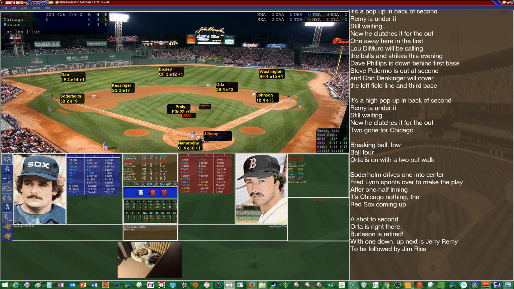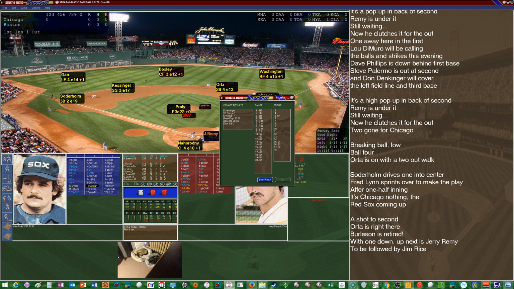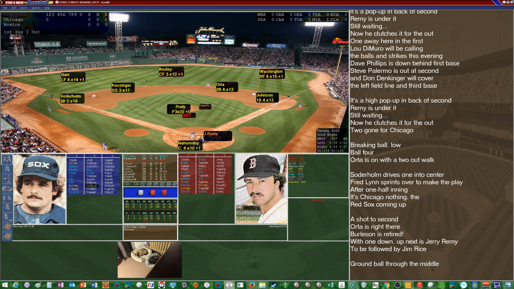So Jerry Remy up next. He'll be followed by Jim Rice. Remy comes in hitting .305 with 2 homers and 34 runs batted in. He's managed to keep the average above .300 for quite a while now. And it's going to be a ground ball to the shortstop, Kessinger. He's got a range check. And he gets in front of it. And he will make the play for out number 2.